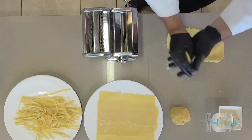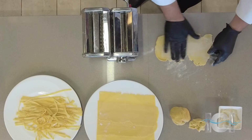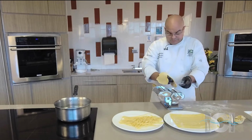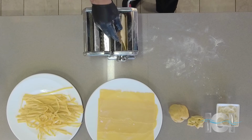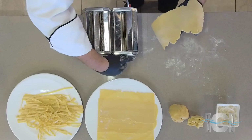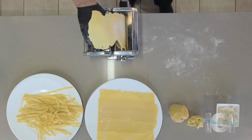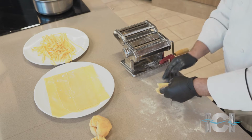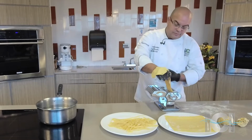I'm going to cut it so we can have. And then if you need to, from time to time, dust it a little more so it doesn't stick to the rollers. Normally I like to pass them twice to the same dial. And then we go switching the dials from the widest to the thinnest, okay? Just for demonstration purposes, I'm just gonna go to this thickness.